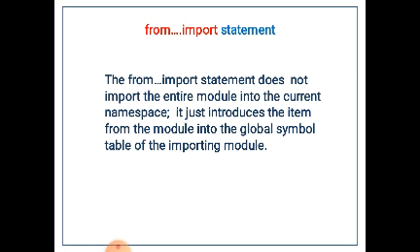The from import statement does not import the entire module into the current namespace. Here we have to remember that the whole file will not be brought into the importing file. We just import the item from the module into the global symbol table of the importing module. Whereas the import statement brings the whole file, the from import statement brings only a specific name.